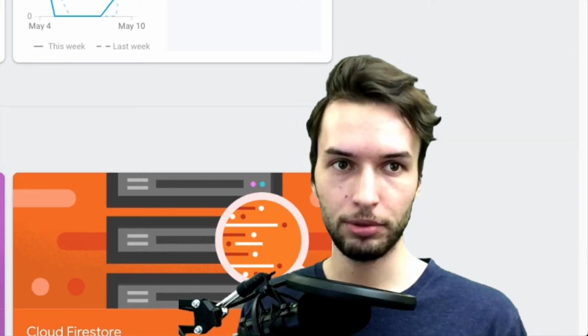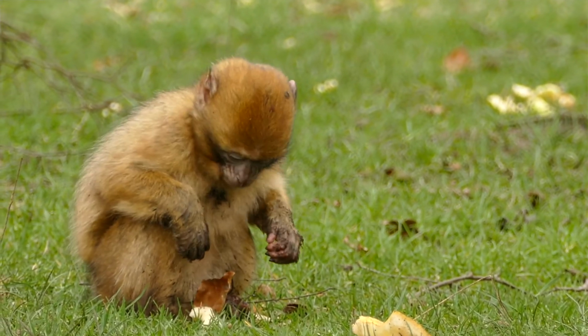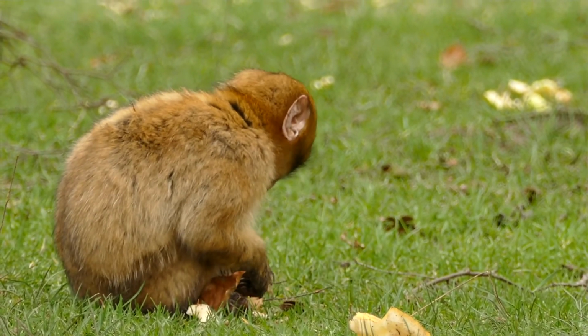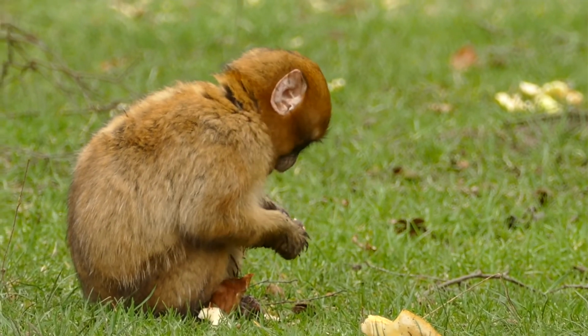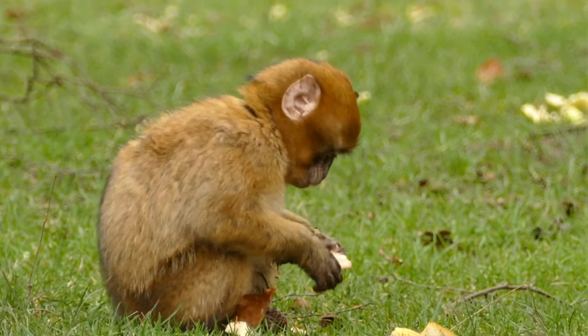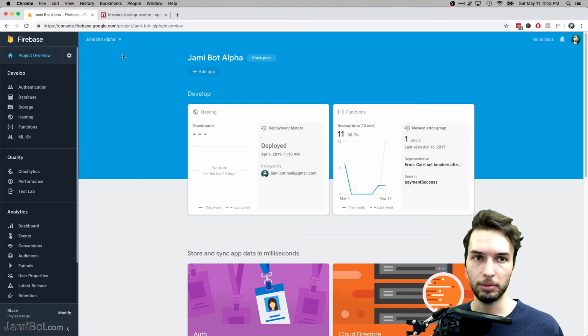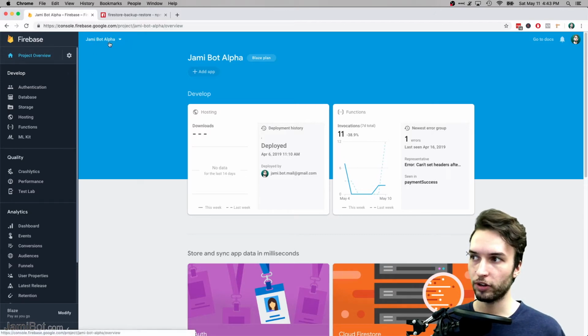You want to keep those separate because oftentimes in development you'll actually screw something up, like you'll accidentally run a wrong command. You're developing stuff, you're testing stuff, so you always want to separate them as much as possible. So what I like to do is create a separate project here. I have a project JamieBot Alpha, and this is for the JamieBot website, jamiebot.com, and all of my testing data is on this Firebase application right here. Okay, so it's its own Firebase project.